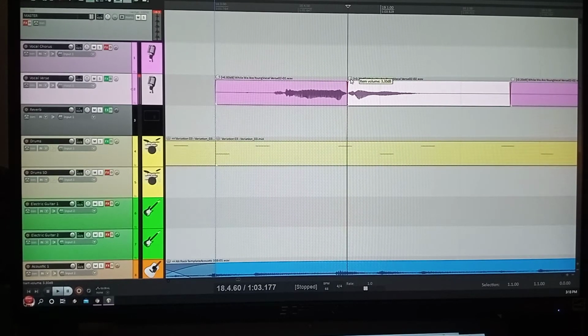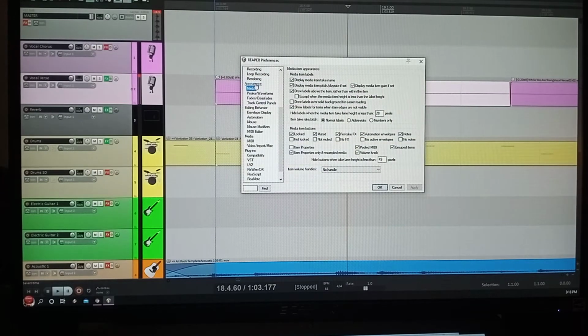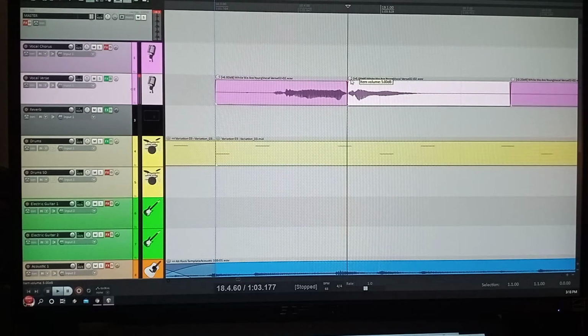Now, if you notice, I have a little volume control knob right here above the track. Yours probably, if you're still running the default Reaper settings, does not have that. It has a little line above the track that you can pull up and down. If you like the line, great. I hated the line. I wanted a little volume knob. So to get to that, you go to Options, Preferences, and under Appearance, there's a Media tab. If you click the little Media, you'll see there's a volume knob checkbox down here. Check that, click Apply, and you'll get this little cool volume knob above all of your item takes.